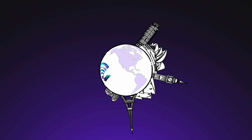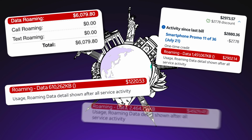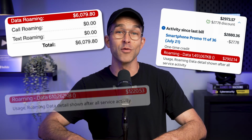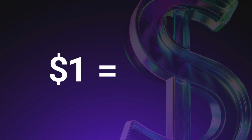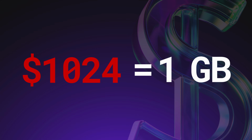All right, I've got one more travel hack up my sleeve that'll help you save some money when traveling abroad. It's a way to avoid those pesky roaming bills that can really add up if you're not careful. I'm of course talking about eSIMs. Without an eSIM, standard roaming costs can be extremely expensive. The details will vary by your phone carrier and where you're traveling, but in some countries you may have to pay as much as $1 per megabyte. If my math is right, that's around $1,000 for 1 gigabyte.